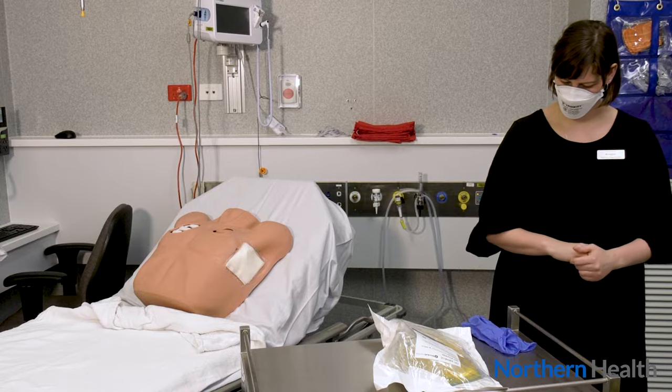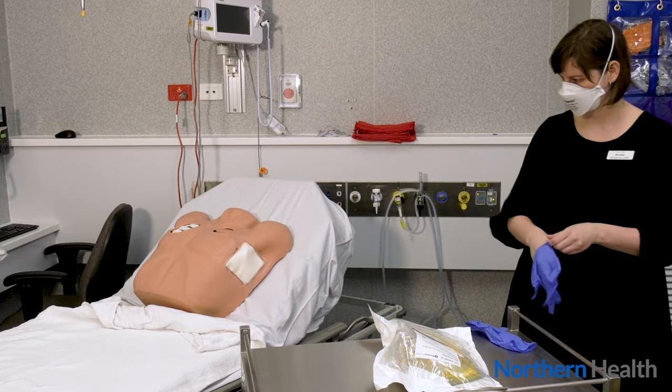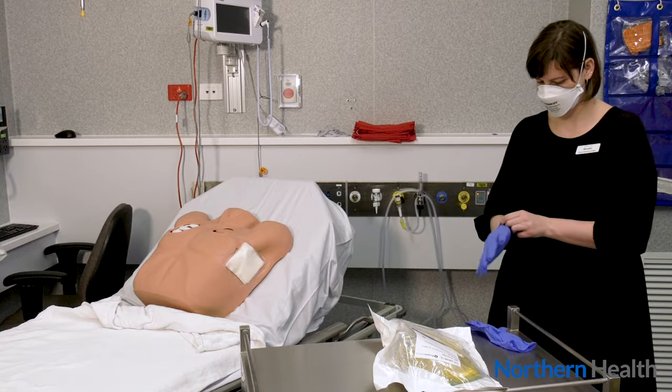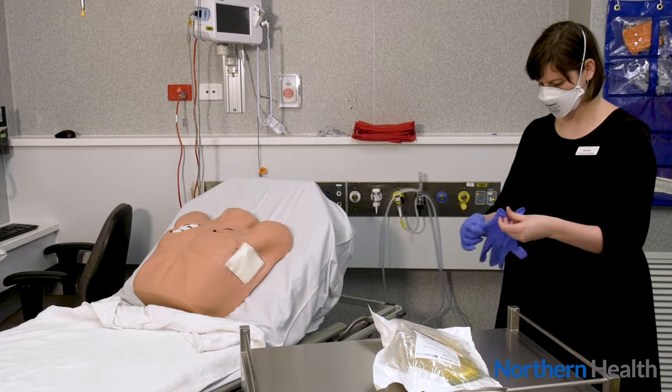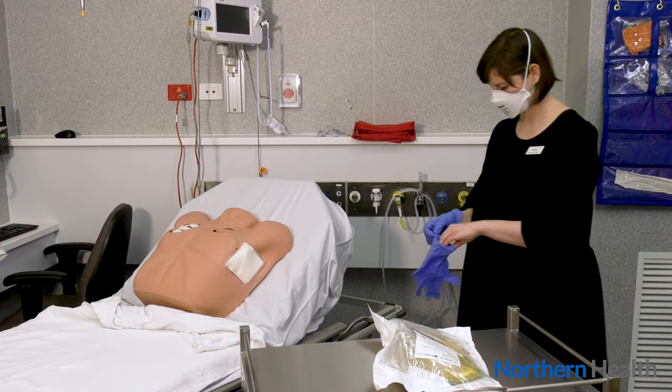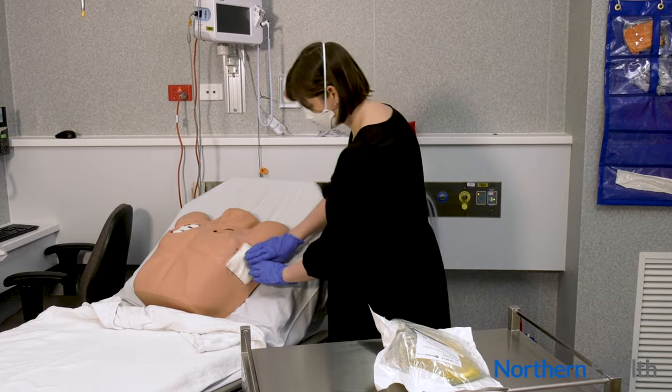To begin the drainage procedure, collect all the equipment, ensure the table you are going to use is clean, and the individual is in a comfortable position. Now clean your hands by washing them with soap and warm water. Remove any rings or jewelry that may get in the way or that might puncture the gloves or the tube.